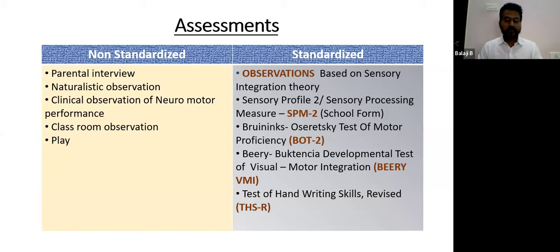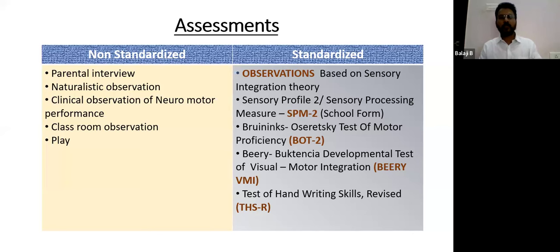In case of Alex, you already see imbalance in coordination and also decreased body awareness. So it gives us a hypothesis that we need to look at his motor planning abilities, since his participation in sports is coming in the way of his function. So we need to do further evaluation on his usage of two sides of his body, that is right side and left side, also upper and lower body coordination. That's what we call bilateral motor coordination.